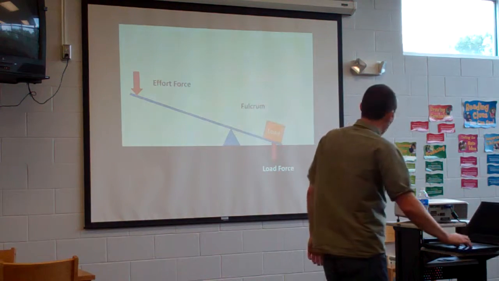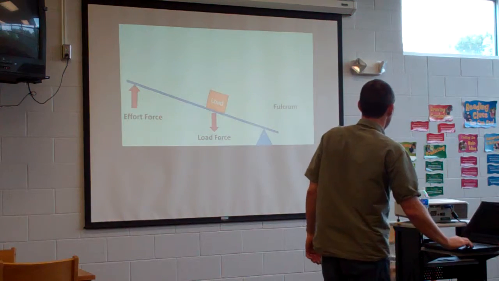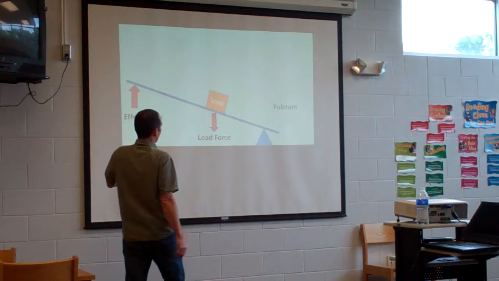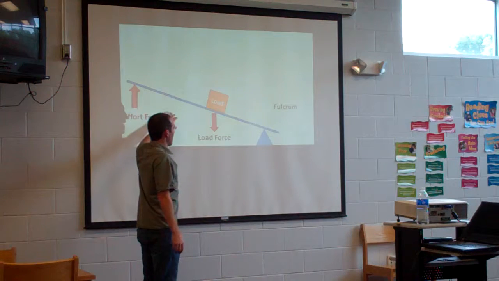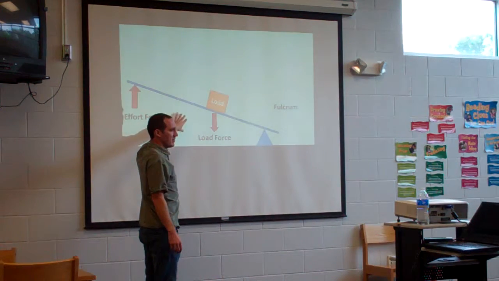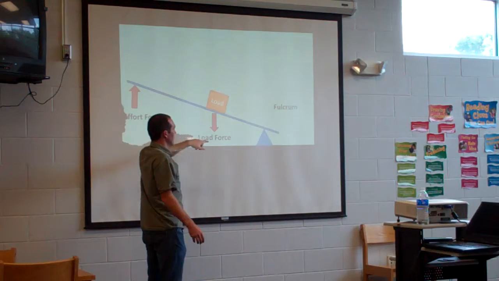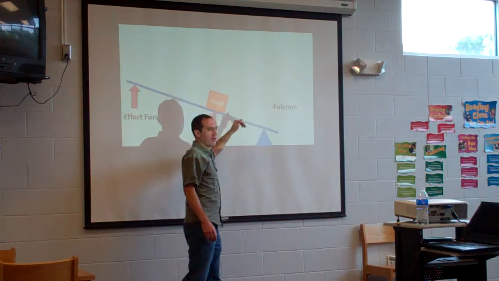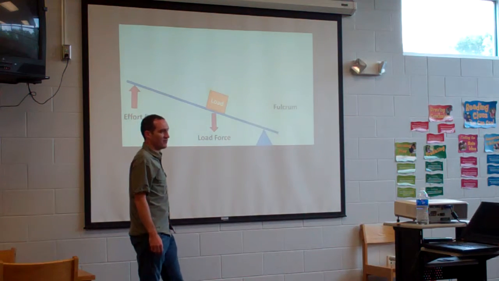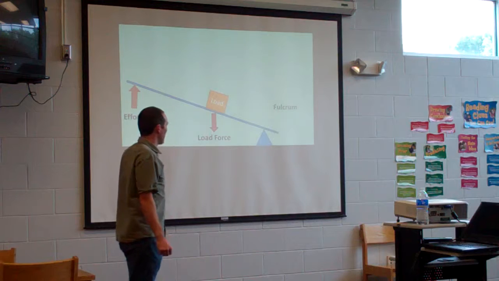Okay? Now, levers can be used in a couple of different ways. You can also use them like this. What's a pretty common example of a lever? So this is a lever that's kind of the same idea, but you put the fulcrum at one end, and both the load and the effort are on the same side as the fulcrum. Wheelbarrow. Yeah, wheelbarrow is a pretty common example.